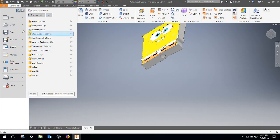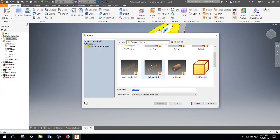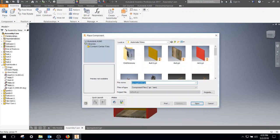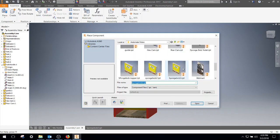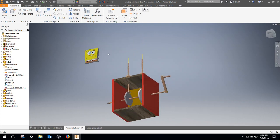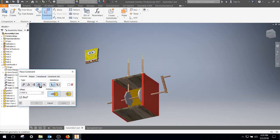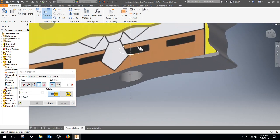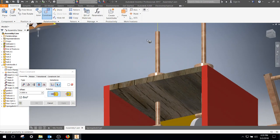Go ahead and save the part. File, save as. We're going to go SpongeBob 3. So we have our part. If we go into our assembly, we can go ahead and place. Go down to SpongeBob 3. Open. So we have it there. To go ahead and constrain it, I'm going to use an insert constraint. So if you click the top upper circle, which is the top of that hole, and then the top of the follower, go ahead and click right on there.